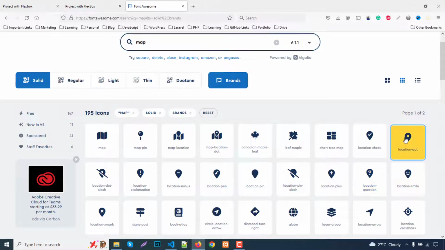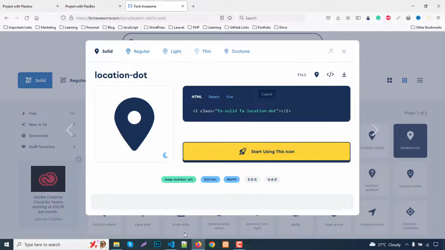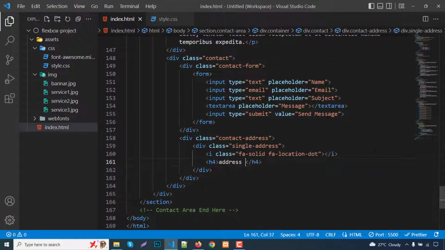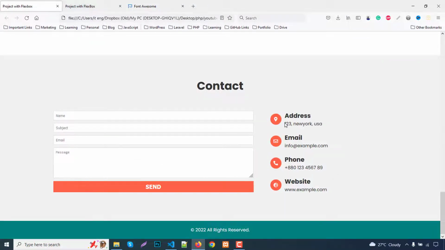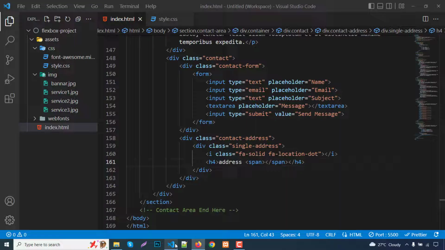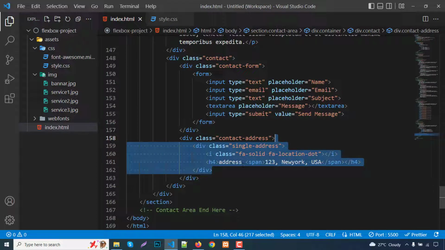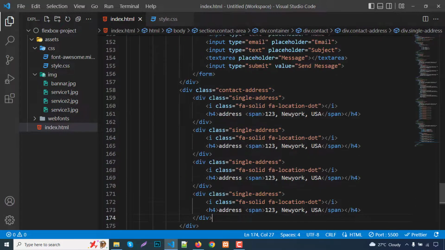We can use this icon, copy and paste here, and then just write h4 address and then span. So we can copy this part, and copy single address four times, 2, 3, 4.